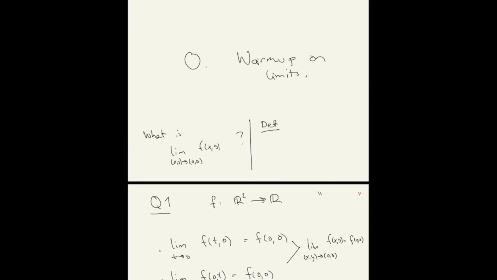So, what is the definition of limit? If your point gets closer, then the function values get closer. So we say that this limit is equal to L if for every epsilon positive, there exists a delta positive such that if the distance from the point (x, y) to (0, 0) is less than or equal to delta, and often, depending on the book, you'll also have not equal to (0, 0), if you are so close and not quite equal to that point, then your function value will be close to the limit value that you want.